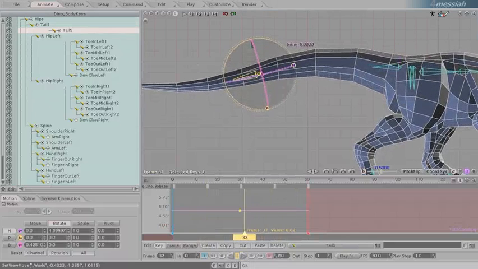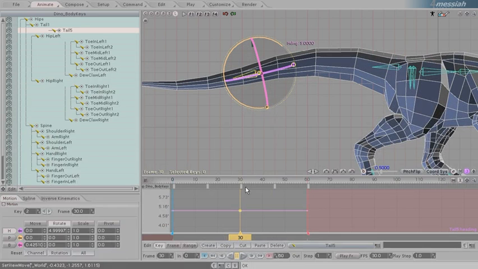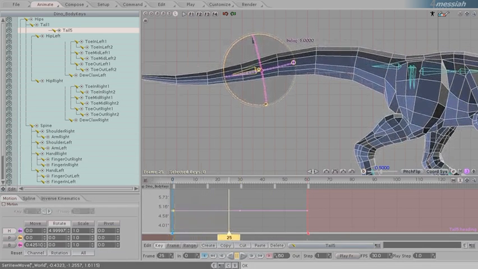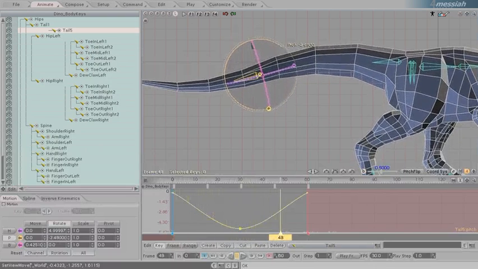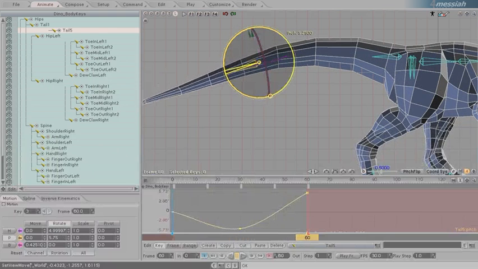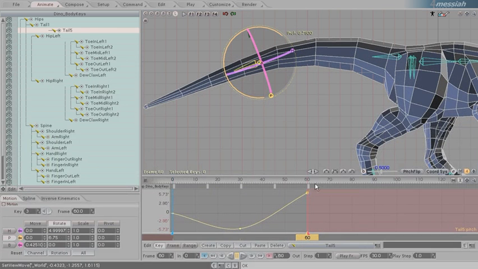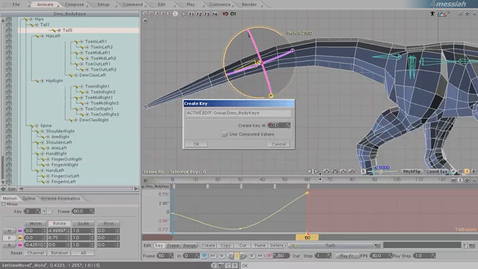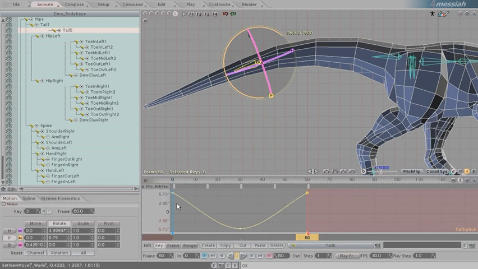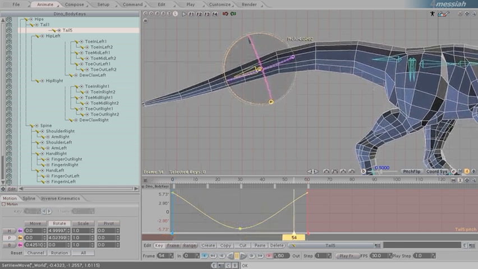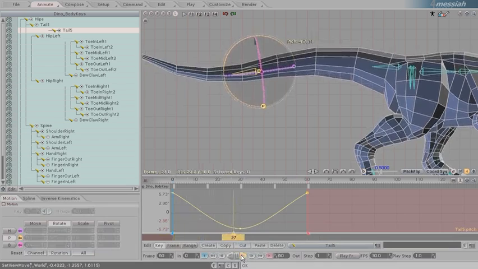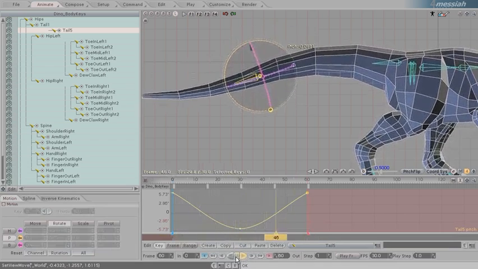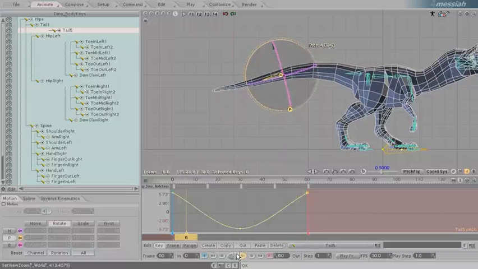Now the tail, pretty simple here on the second chain. As it goes down, the tail could just go up. So let's start the tail aiming down first on frame 60. Let's create that keyframe back on frame 0. And all we've done is we've just continued this on through. So it's not at the default position, but now it's following through. We didn't have to put any passing positions in, just our key poses. So we go back, that's what it looks like.